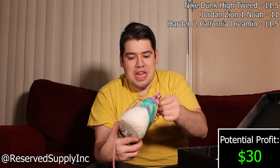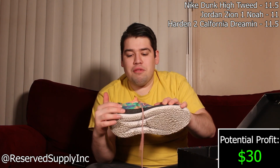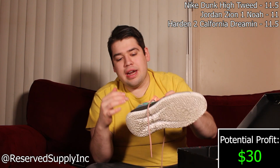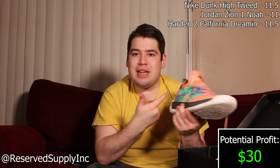This next one I have here is a Harden Volume 2, size 11.5. And this is exactly what I would assume to see in a lot of these boxes. This looks like a peach jam colorway, maybe. That's what I would call it. I don't really know. But these are definitely pretty worn. I think they can clean up pretty nice. They do have a boost material in black, which is pretty weird because it actually, well, it's painted. So it has that boost, and then it has that peach upper with that green and purple look. Kind of reminds me of those styrofoam cups from back in the day. I don't know if you guys know what I'm talking about, but there's little styrofoam cups, and they have this weird paint splatter across them. I don't know, but that's a size 11.5.